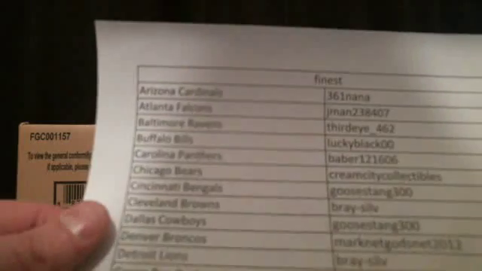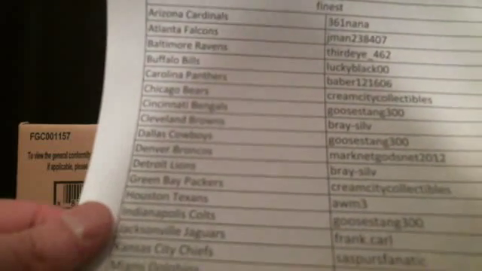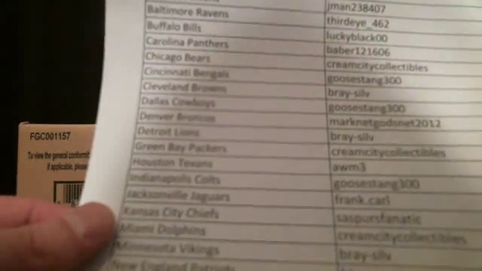Here's a list. All multiplayer cards will go to the majority owner of that card. Multiplayer cards go to the majority owner, guys. If there is no majority owner of that card, we will go to the randomizer.